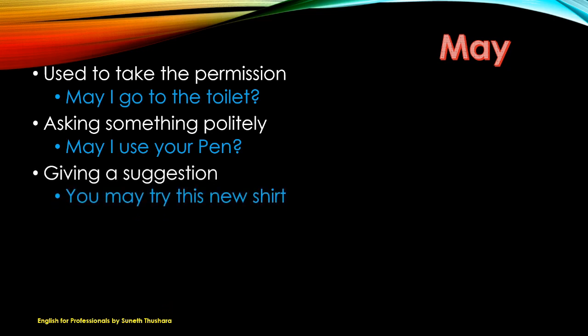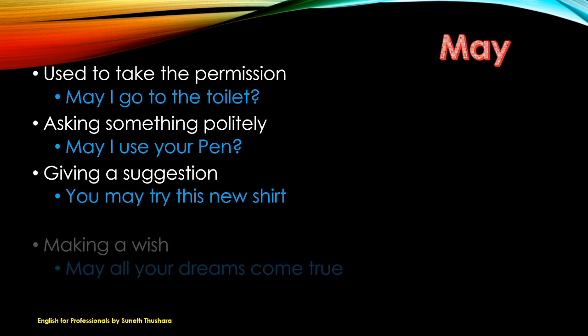Then giving a suggestion: you may try this new shirt. Say you are in a shopping mall, you see a new beautiful shirt and you tell your brother, you may try this new shirt. So that's a suggestion. If you say "try this new shirt", that is an order, but you can make a suggestion like you may try this new shirt.